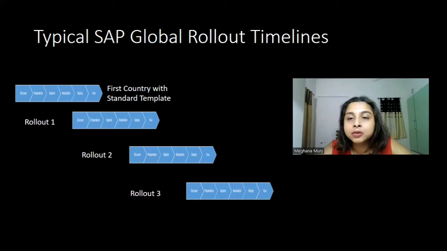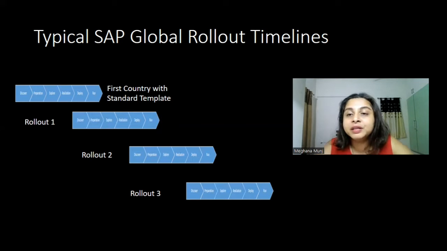Typically, in any SAP implementation project, you have maximum work and maximum resources in the realization phase, and as you come towards the end of the realization phase, that is where you start tapering down your resource count, because you are ready to deploy to the system, and then it will start running and go into the maintenance or support phase. So towards the end of the realization phase of the first template, you will start the next rollout project.